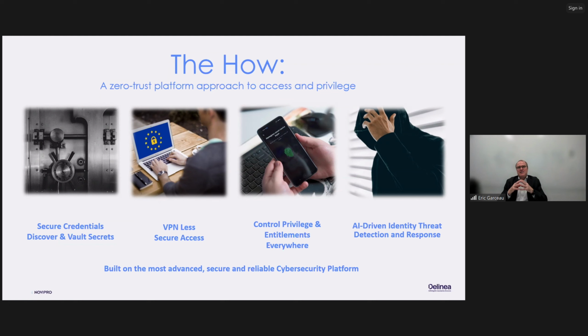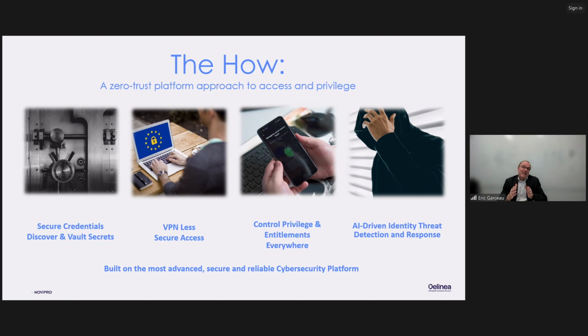Number two, VPN-less secure access. The goal here is your users with privileges, your administrators, your executives, everyone in your supply chain, outside vendors, consultants. What these users need is least privilege. Therefore, you control what system they access, and once they're in the system, what can they do in that system?